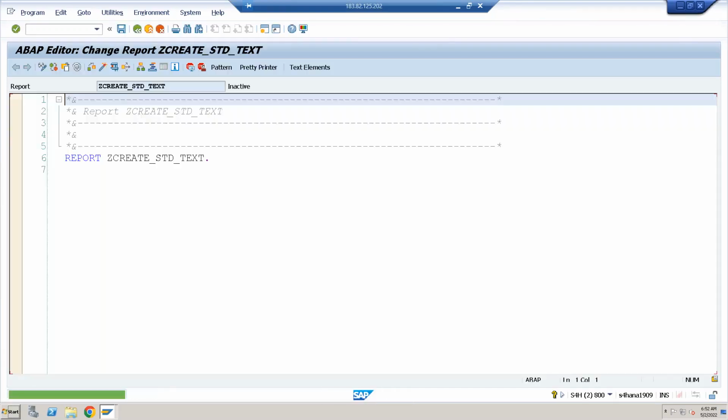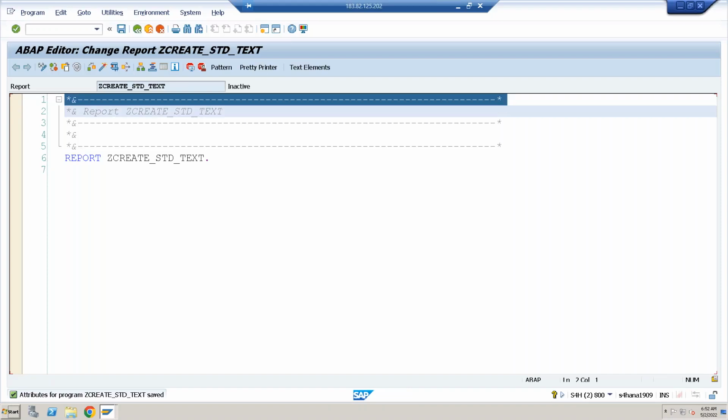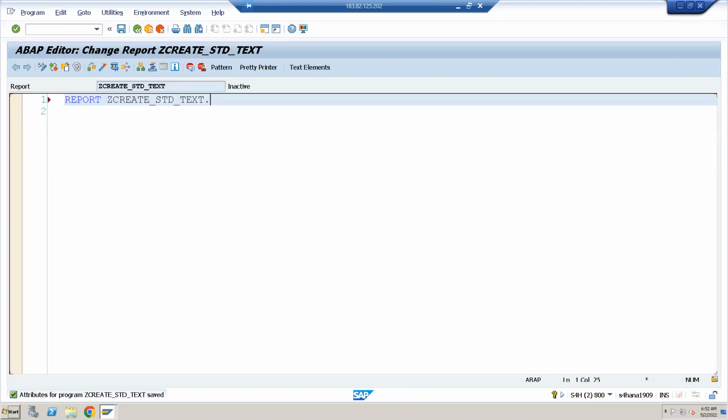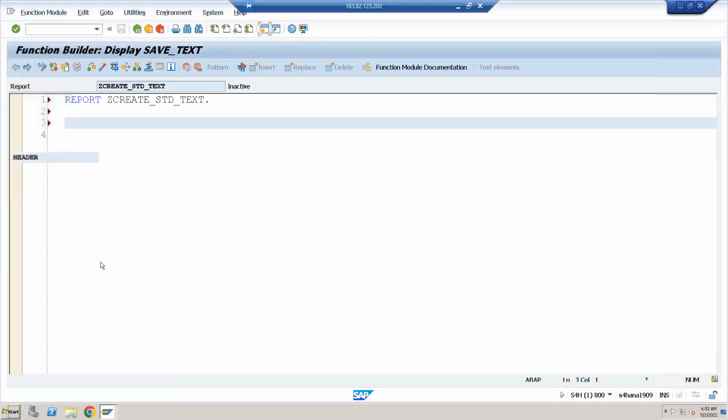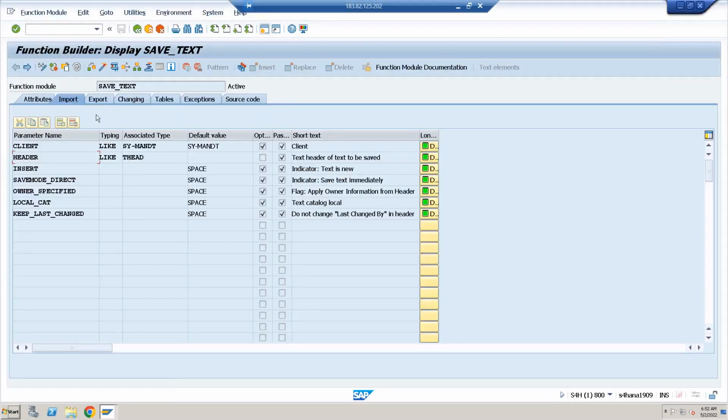So before calling any function module, what is the approach you have to follow? We have to prepare the mandatory parameters. So according to this signature, there are two mandatory parameters. One of the parameters is a what? Work area of type what? THEAD. So let me prepare this work area. Text header of text to be saved.